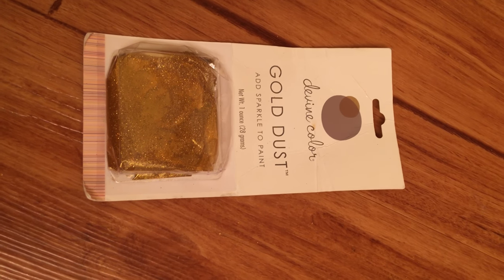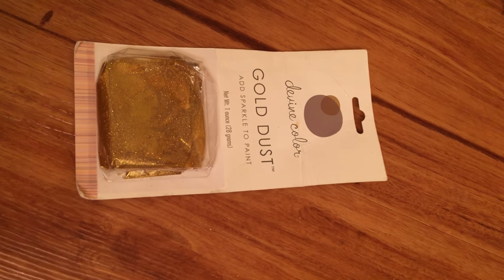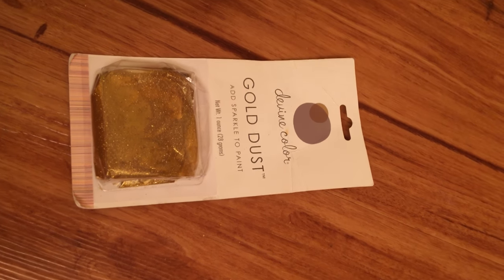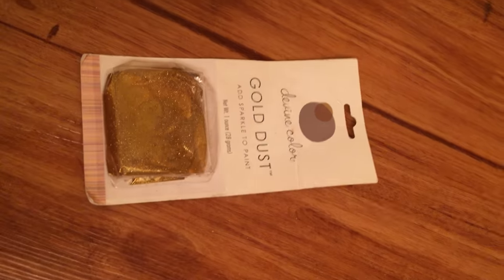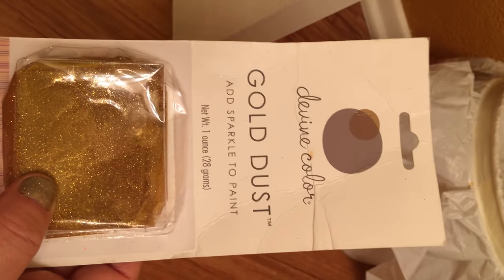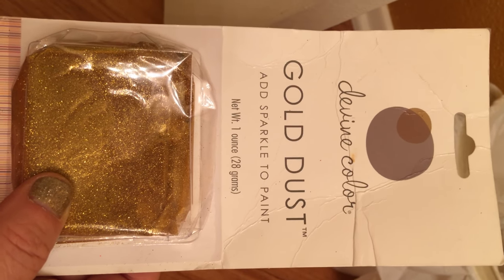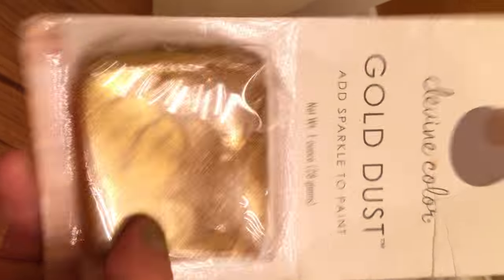This is the most important part with painting and using glitter. As far as I can tell, because I looked on the internet for a long time, I really did want gold. I don't know what other colors they make except for a clear, which is going to come out more of a metallic whitish silverish — but I wanted gold. The only gold — and now I'm talking glitter for paint, not spray paint, not nail polish, for real water-based paint — it used to be labeled under a different brand, but right now it is called Divine Color Gold Dust. It says 'add sparkle to paint,' and it gives you some instructions on the back.